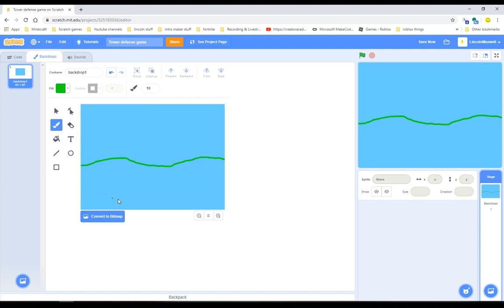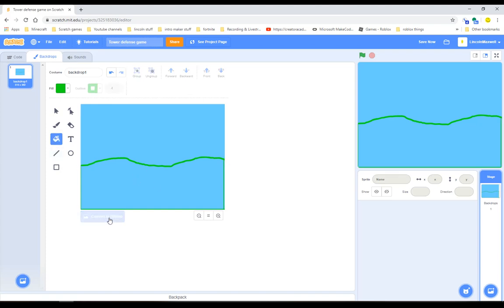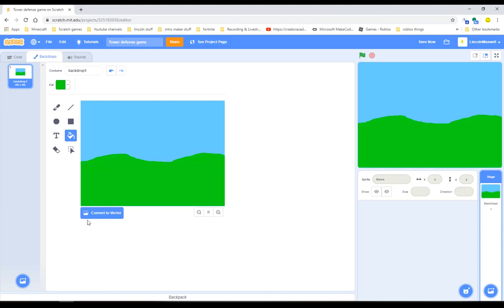There, and because this is vector, we have to make a box all the way around. So let's do that, and we'll go up like that, I think. Okay, so we can't fill it, so we'll just go to bitmap and fill that in.